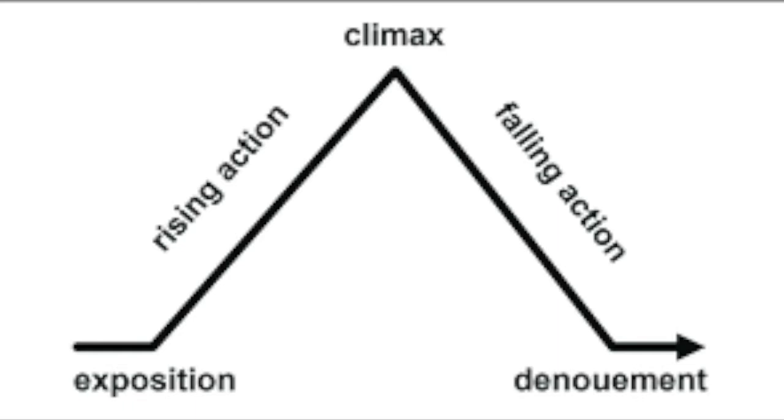Now, the final option or possibility is one that's actually not used that much, but it's quite interesting when it is, and that's second person. So if first is I, and third is he, she, they, second is you. And I suspect you could probably guess or deduce why authors don't use second person that often, and part of it, quite frankly, is because it just feels a bit disruptive.